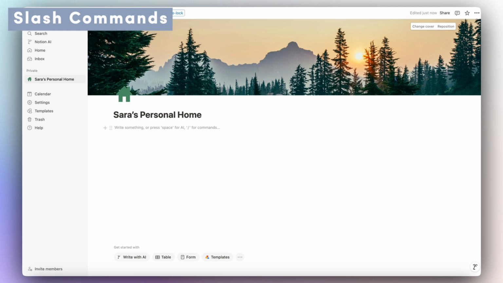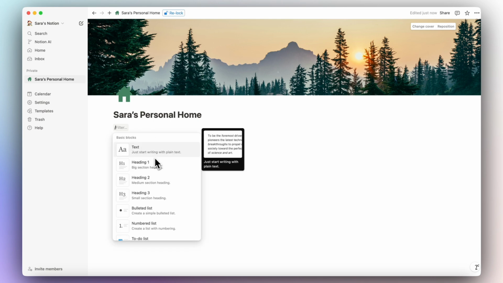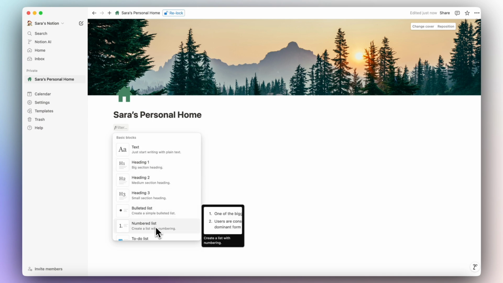And in order to do that, slash commands are very useful. Slash commands, if I click slash, allow you to add various blocks. So that's the next layer of Notion. Notion is made up of pages. Inside of each page lies blocks. So each of these are blocks. And you can think of them as Lego blocks, which means that you can move them around however you'd like.